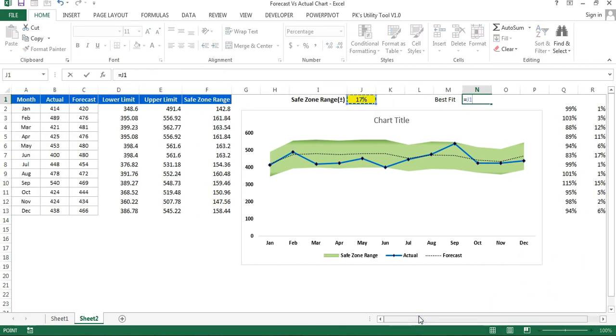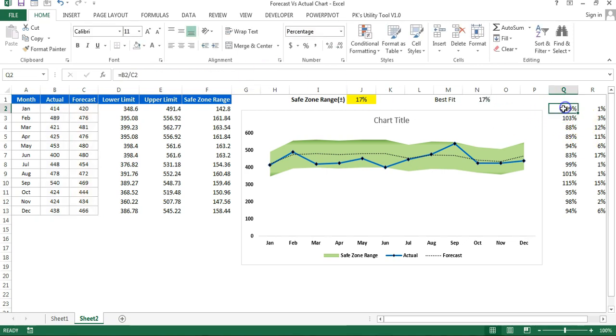First of all, I'll take actual, press F4, divide by, I'll take this range, F4 to freeze this. Then I'll put 1 minus, because whatever value comes, I'll subtract from 1. Then we will convert this number into absolute, ABS. I will convert this into an array. Then we need the maximum value. Press Ctrl+Shift+Enter.